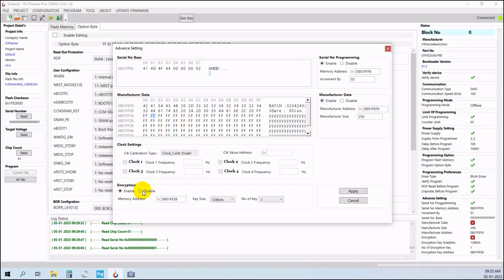How it works: whatever address you select here, that address will be programmed with some keys. The size of the keys can be selected here, and the number of keys you want to generate, up to 5, can be selected from here.